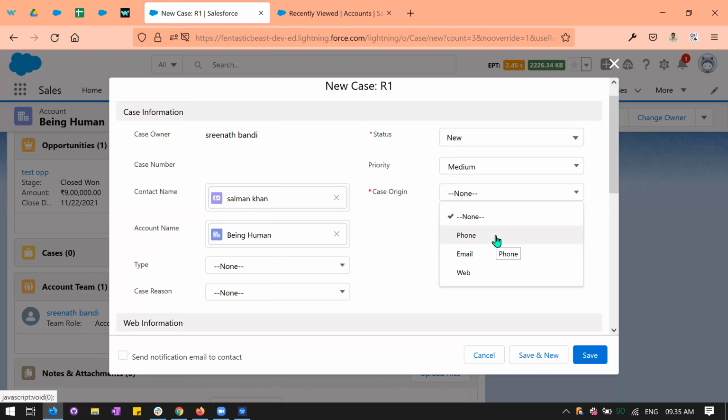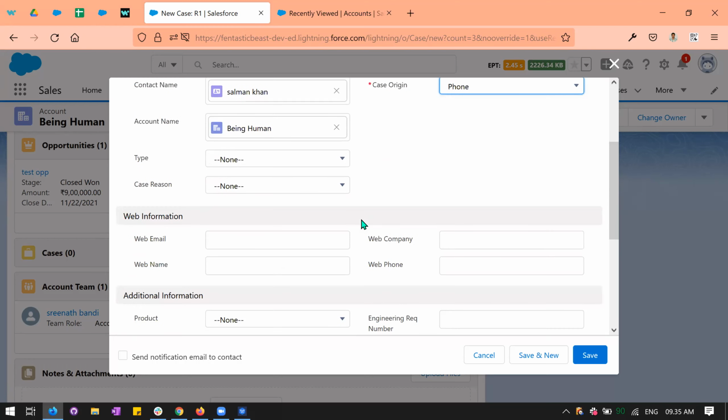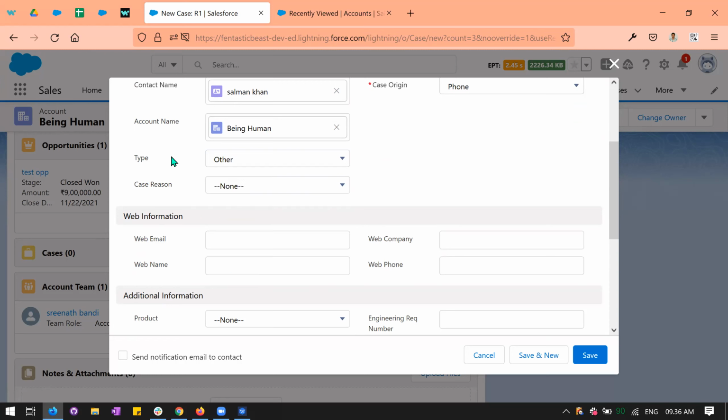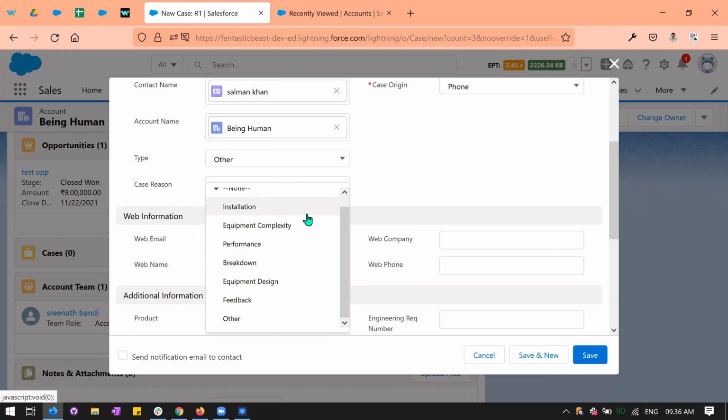and the customer can reach out to the account manager via email or web or a phone number. Assume the customer reached out to us via phone number and reported some issue with the product that he purchased. The case type can be like I just said, technical, which I can't see as an option, but we can set that up as an option in the backend. But right now I just selected other. So let's say breakdown due to technical issue.